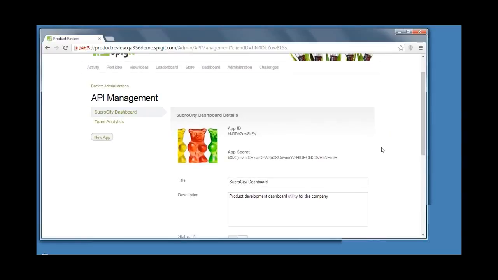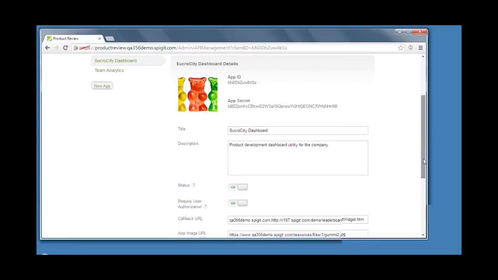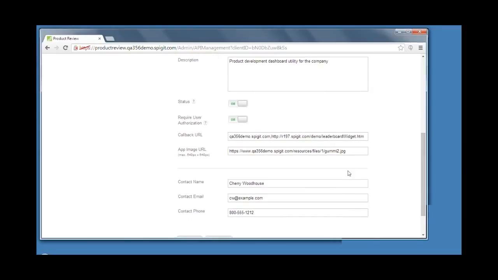You go into this particular page in your admin. I have a couple here, but this one is one whose name is Sucro City Dashboard. It's got a description. The system then gives us an ID and a secret that we'll use to do our authenticated queries against it. And then some basic other information.